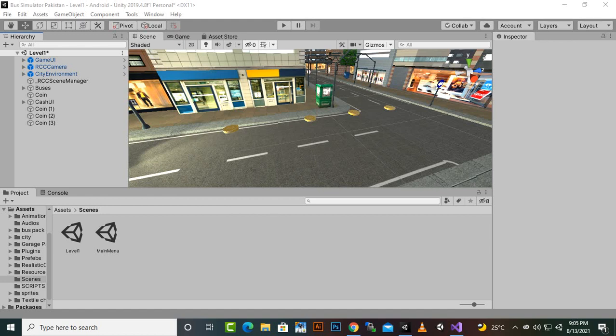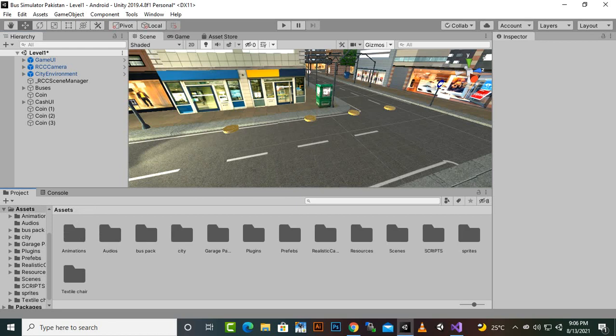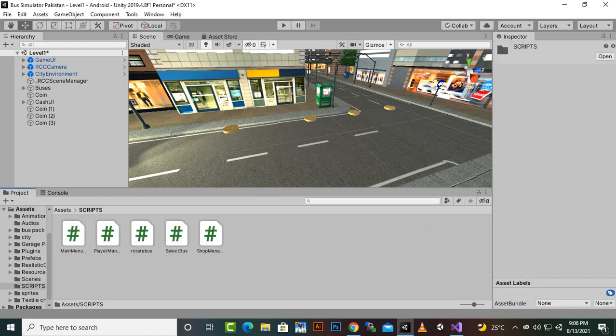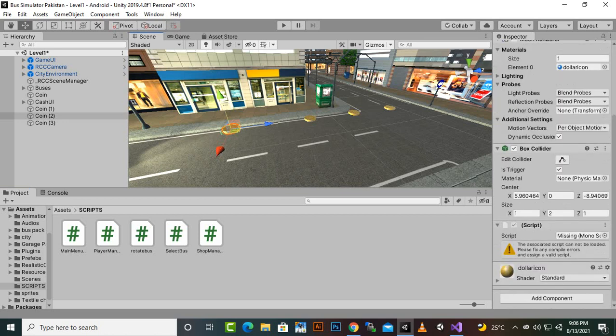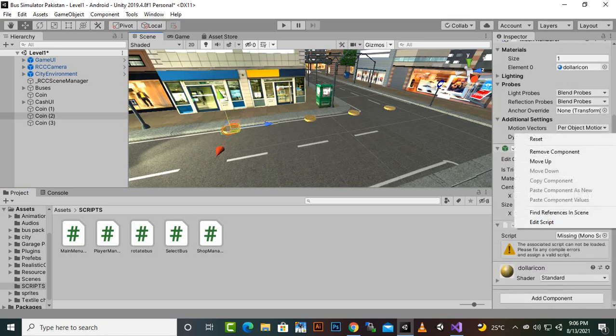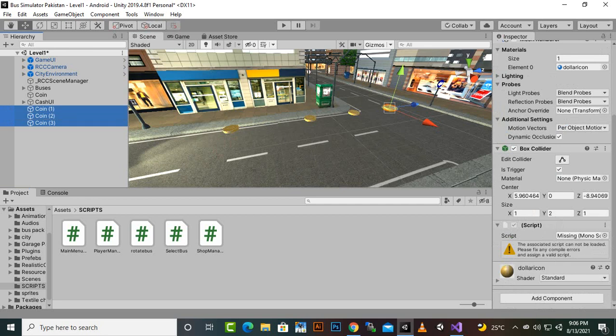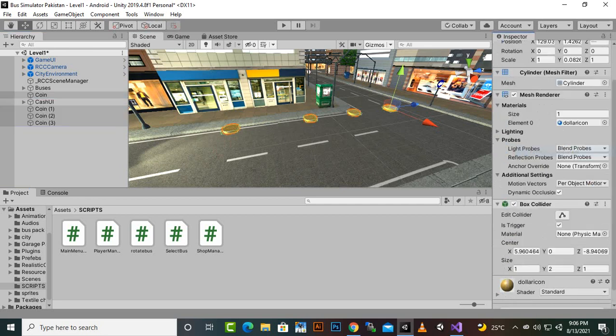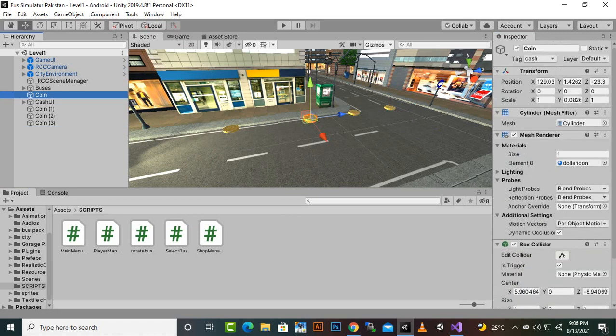In this video we will learn how we can save our data amount of cache in player prefabs. So for that purpose I have deleted the cache script, for minimizing things, and for coins we have just deleted all scripts from these coins. I will select these, and we don't need any script on these coins, so delete these. Now one thing we will do for coins is add a tag to these coins.